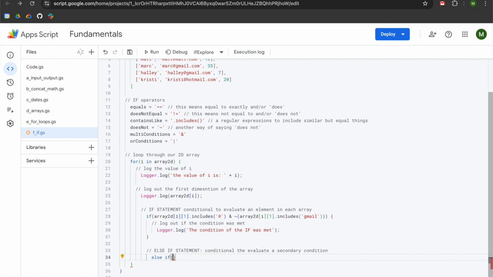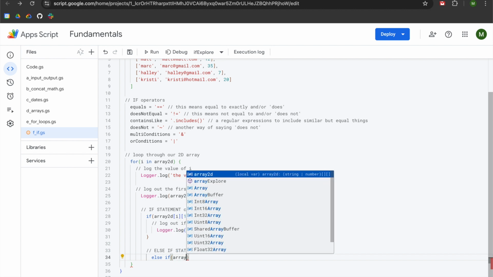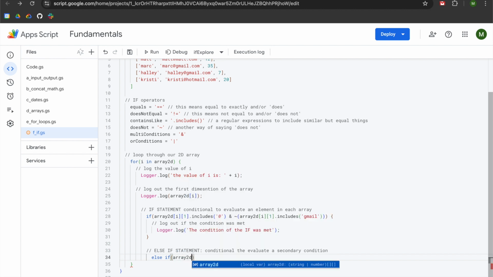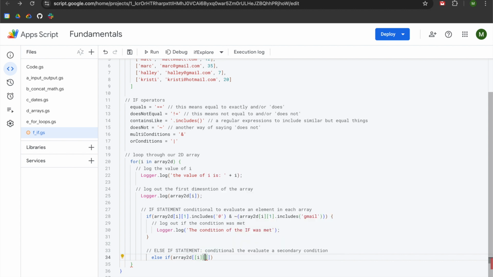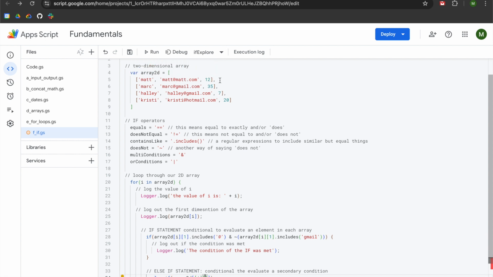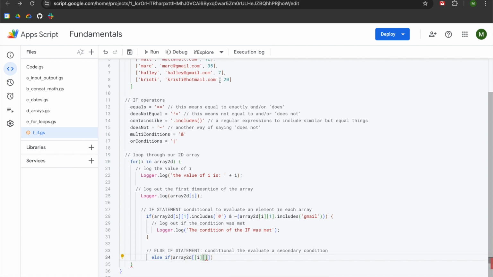So we will say else if array2D[i], and then we're going to use the third element of each array, which is an amount. I apologize because I have an extra square bracket in there. So now we're referencing the third element of each array, is less than or equal to 10.